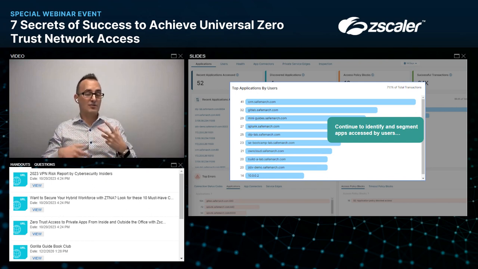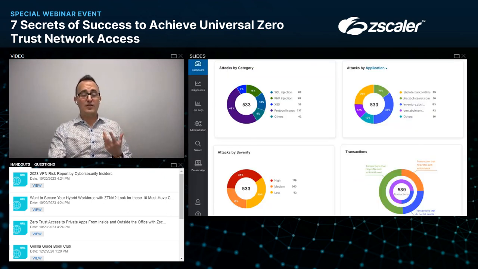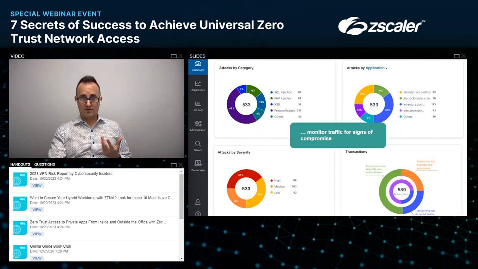Even if you're blocking users, the machine learning model and the AI can say, ooh, you might need to open this for them, or you might be able to be more granular here. So we want to support that iteration, that continuous care and feeding and monitoring to maintain a very granular zero trust environment over time.